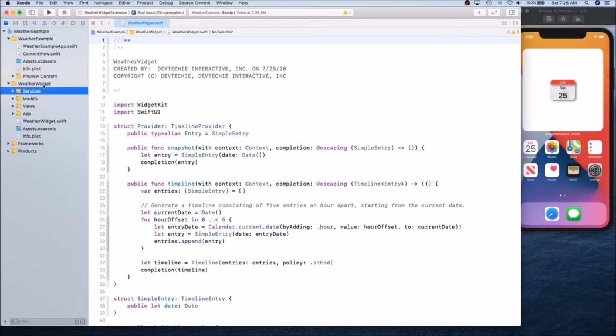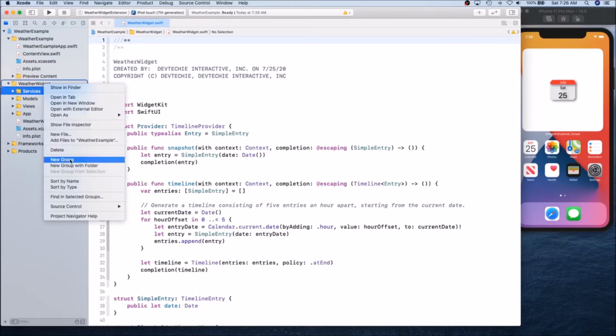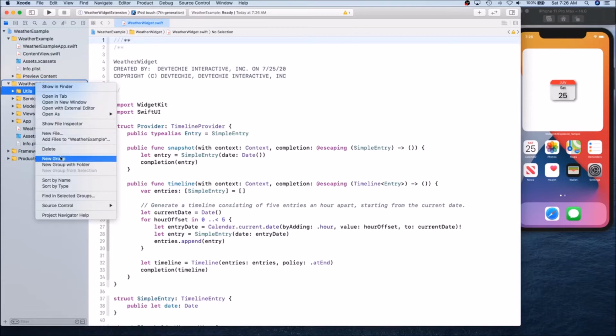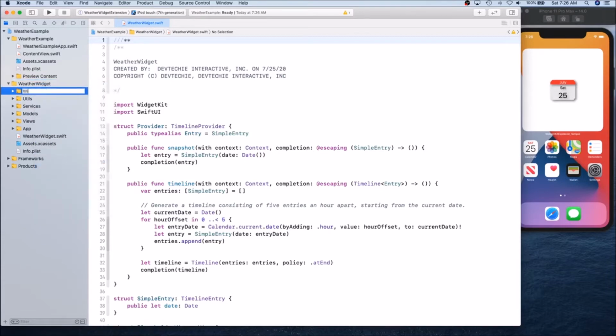We're going to need one service that's going to download, and you might need some utils. Let's go with these, and widget for sure. All the widget related stuff is going to go in here.